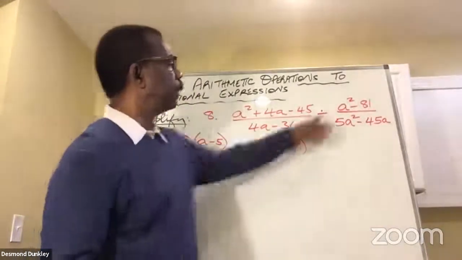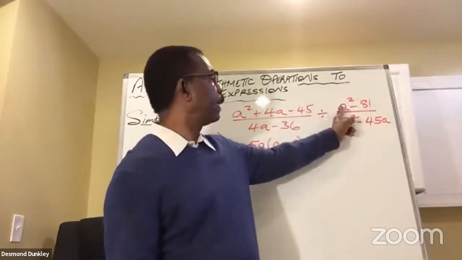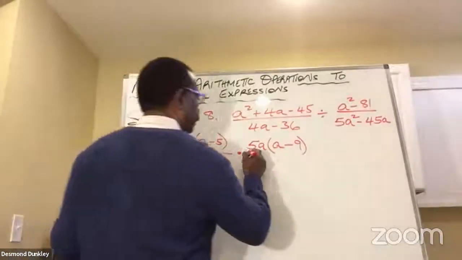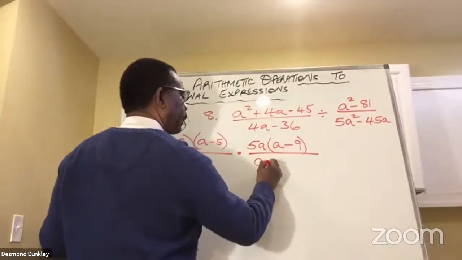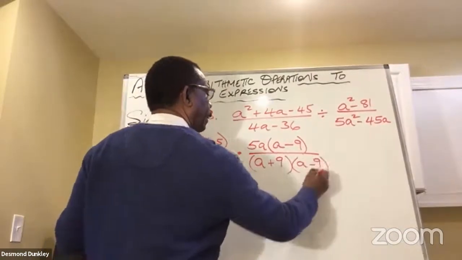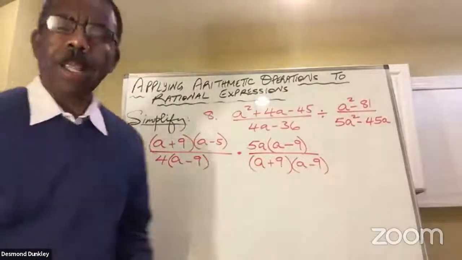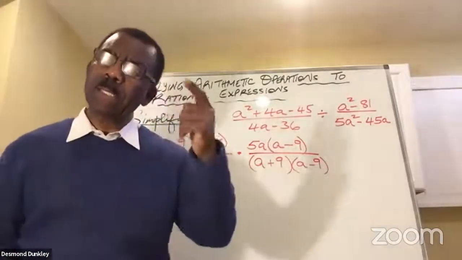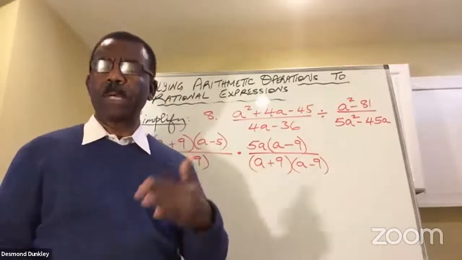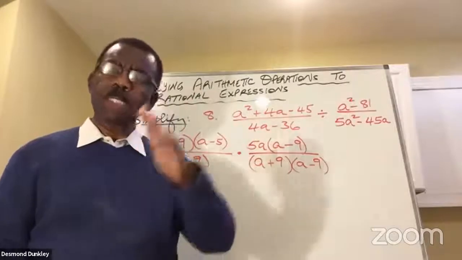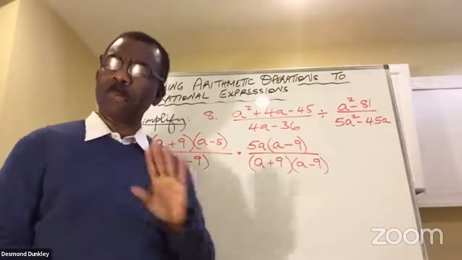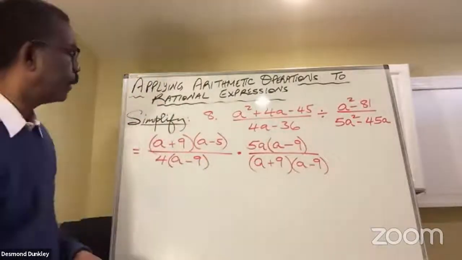And for the top, it is a difference of squares. It's a squared minus 9 squared. So we know that that becomes a plus 9 times a minus 9. Again, I'll say it again. I'm using math that we have already done in previous sessions: factoring trinomials, factoring quadratic expressions. I've exhausted that in a previous session. So if you need to go back to that and then come to this, that's okay. But I'm just letting you know where it is, okay?